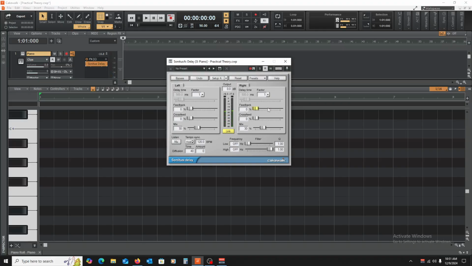So turn it off again. Feedback is basically how many repeats there are. Some won't have this percentage, but the more you turn up your feedback, the more repeats you're going to get.